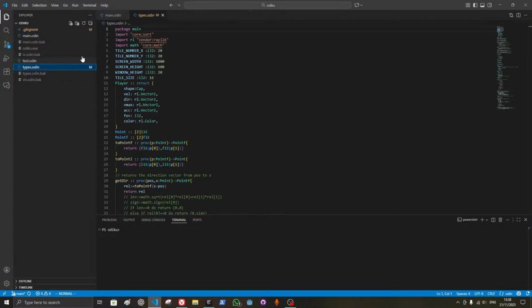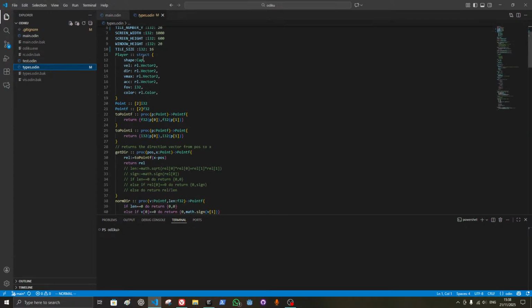For example, I defined the types here, the player struct. And I also don't like this. In some languages use this, there are four points here. It doesn't look good to me. It makes my mind crazy.